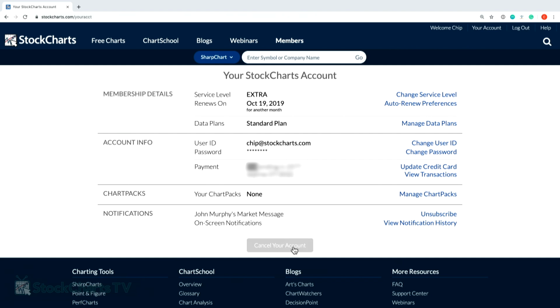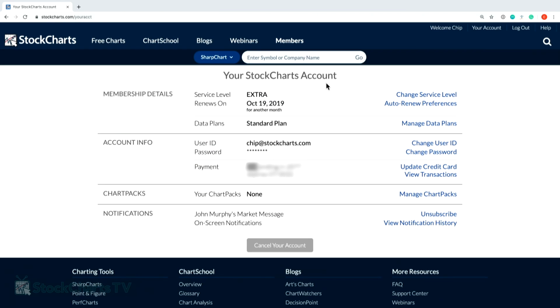Finally, we've got cancel. This gray button down at the bottom is the cancel your account button. If for whatever reason we're not meeting your needs, which we get, that's fine, then you can cancel your account at any time just by clicking on this button. During your free trial, that'll kill your free trial, and we won't charge you at all. Once you're a member, canceling your account will, again, cancel your account, and we'll refund you what you need in order to make everything square.